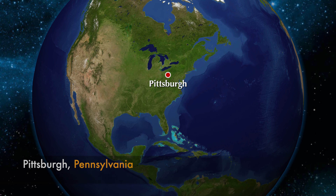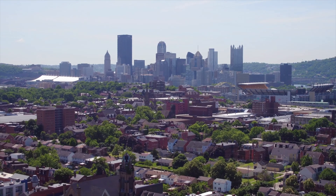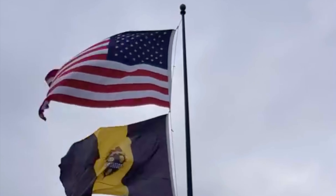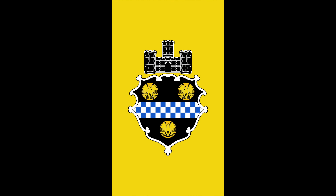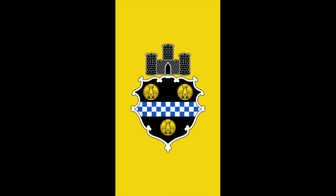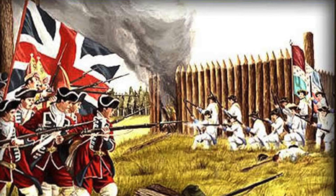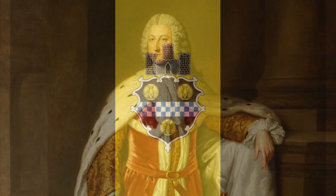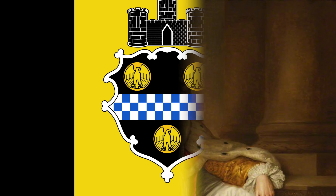Steel City, aka Pittsburgh, has a very distinctive flag of black and gold — something every professional Pittsburgh team also employs. In the golden portion of the flag, we have the city's heraldic symbol or coat of arms. We first see a black shield outlined in gold, with a blue and white checkerboard pattern in the center. There are also three besants, each bearing the image of an eagle with its wings raised. Above the shield is an imposing castle with three towers. It's symbolic of Pittsburgh being a city as well as the French-built Fort Duquesne, which the English later burned down and built Fort Pitt. Fort Pitt was named after William Pitt, the Earl of Chatham. That blue and white livery in the center of the shield was actually the Pitt family colors, worn when going to Parliament.